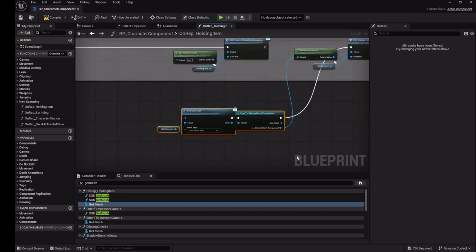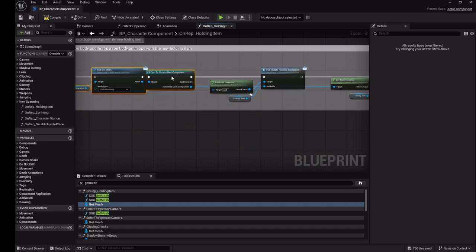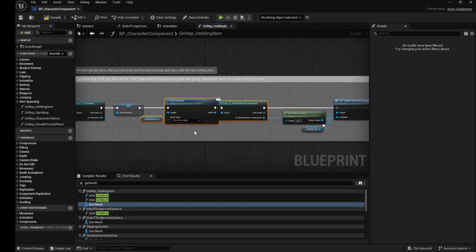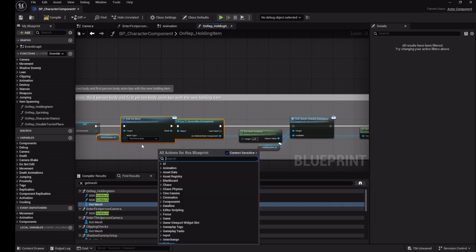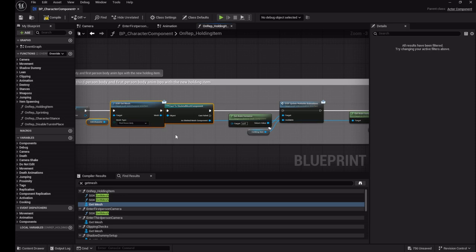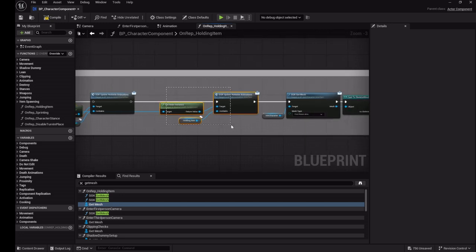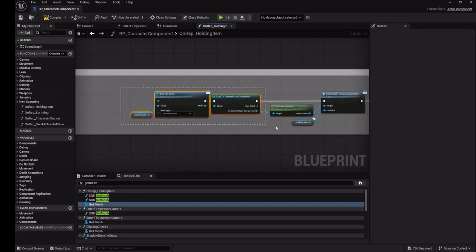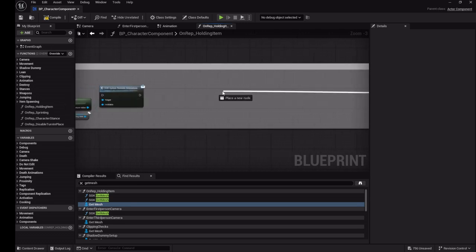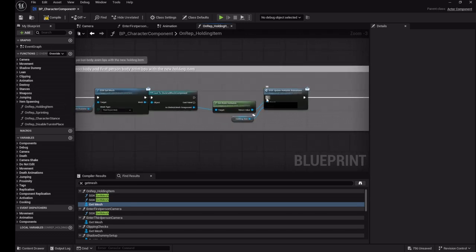Break that link. We'll bring this up here. Plug that in. We'll set this to third person body, although it doesn't really matter because it's all getting the same mesh anyway. But I just feel better with it saying third person body. So then plug that in there. And then we can go ahead and delete that. We can delete that. And then we want to hook this up here. And hook this up here too.